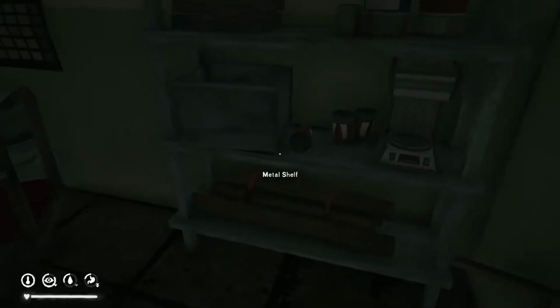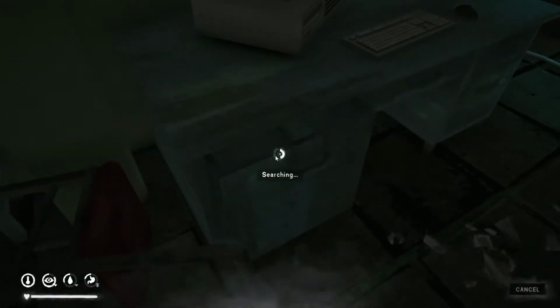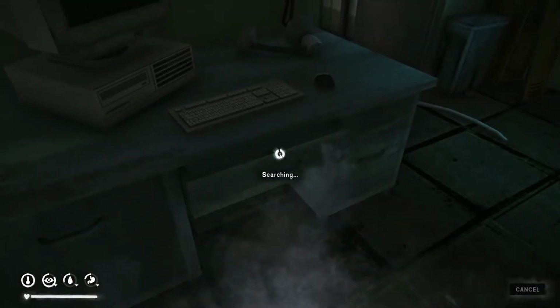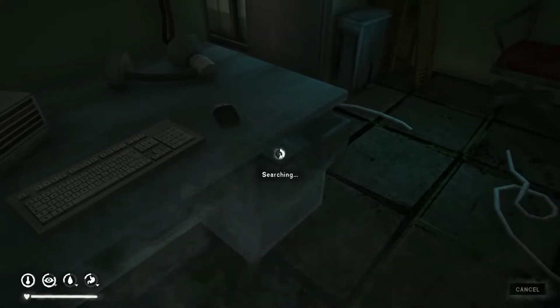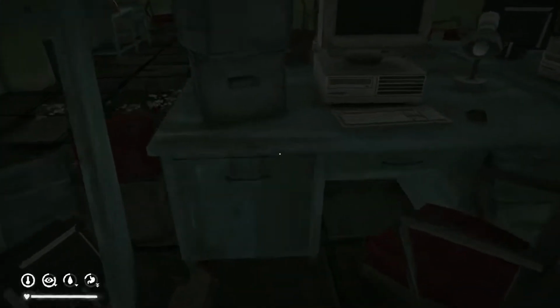Where are we? Metal shelves. Metal shelves are good for the amount of stuff you get from them. Early on, you want to try to get as much metal as you possibly can in as short a period of time as possible, because we're trying to maintain and save calories, or energy, stamina, whatever you want to call it.